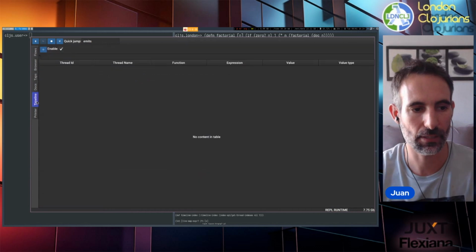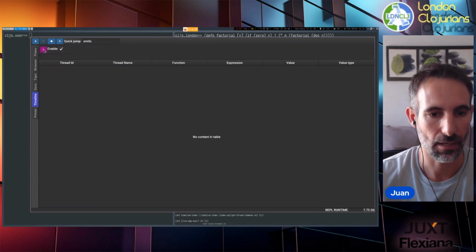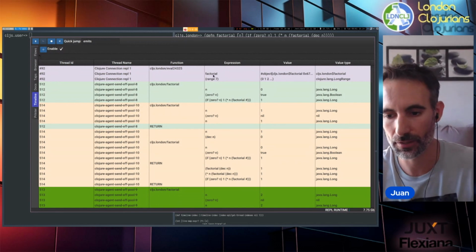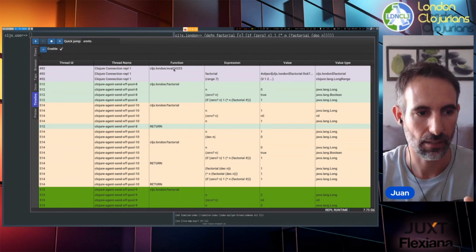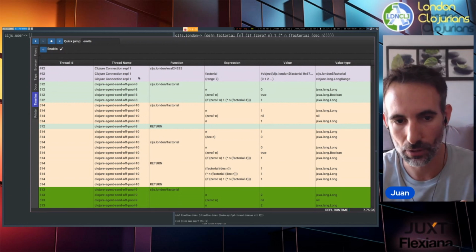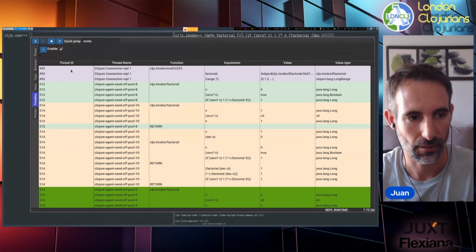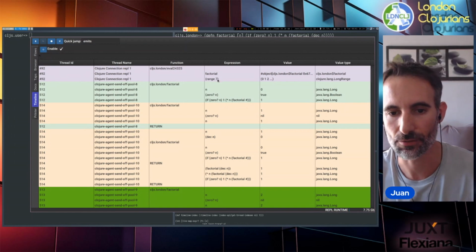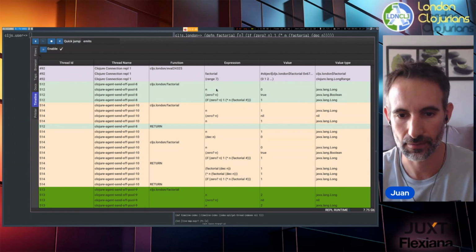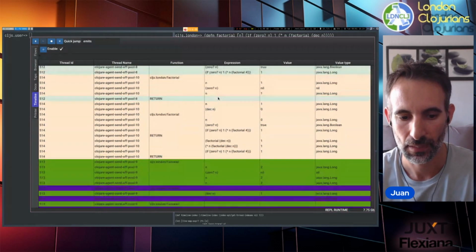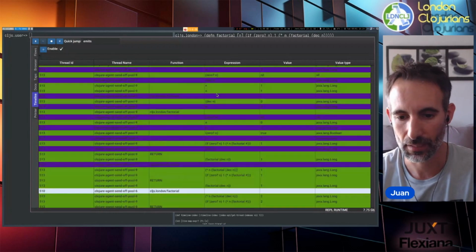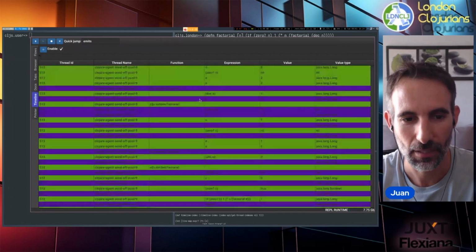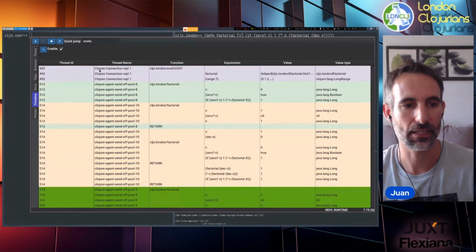But if we come here into the timeline, we can now bring the timeline, and now we are going to see how all the threads' instructions interleave. The same thread has the same color, so it starts by evaluating the range of 7, and then it starts calling things in the parallel map. This color doesn't work with this theme, but anyway, and we can search stuff here.